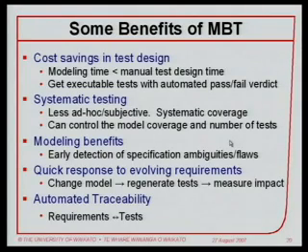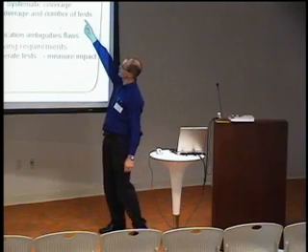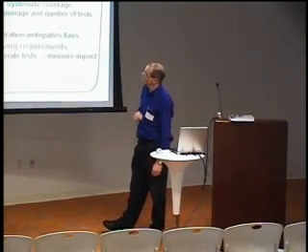The other benefit you get is systematic testing. If we are using a systematic algorithm to cover our model, then we can be sure of covering every action, every transition, etc. So maybe if you're manually designing tests, you'd forget some of the cases, so that can be good. And by changing the test generation parameters, we can control how many tests we get.